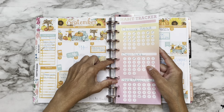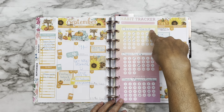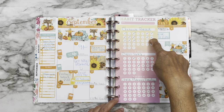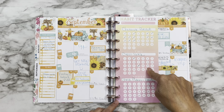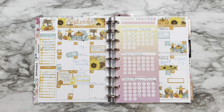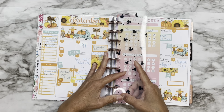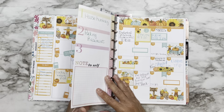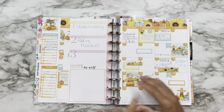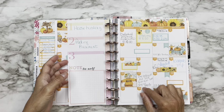And then I keep a habit tracker of the things that I'm supposed to be tracking, like my Chinese podcast for learning the language. It's a very hard language to learn, but I'm making some progress. My cross stitch, which you see I haven't cross stitched at all, and check planner daily fell completely. I do check it daily because every day I go to it, but plan daily, I fell off it. And the two more important things that I had to do this month is house hunting and continue packing the basement, which is my craft room. And you see, I use my monthly for everything.